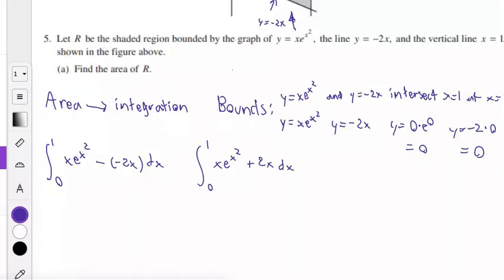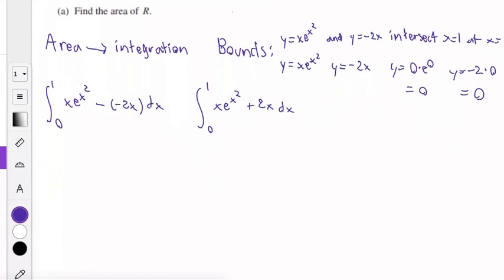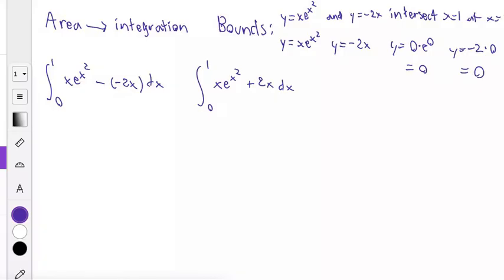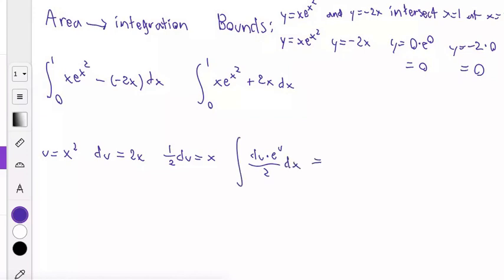Now we have our integral, and we can start solving for the values of the area. To integrate xe to the x squared, we can use u-substitution. We'll let u equals x squared, so then 1/2 du is equal to x dx. So for the xe to the x squared part of the integral, we can now make it e to the u over 2 du. When differentiating e to the x, for example, you don't have to bring anything down. In this case, we're integrating e to the u, so also we don't have to bring anything down or change it. So this just becomes e to the u over 2, which is e to the x squared over 2.